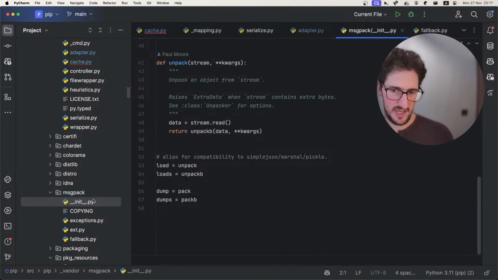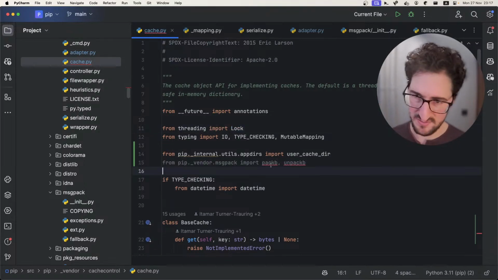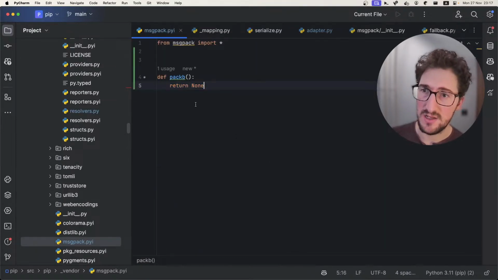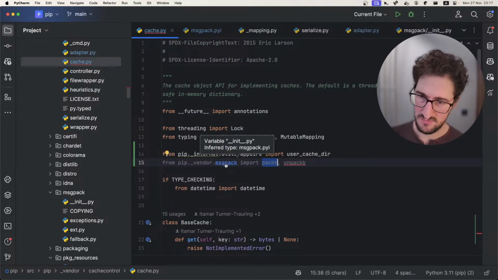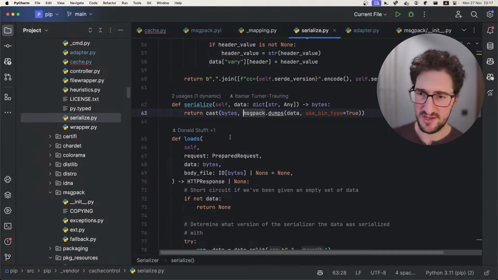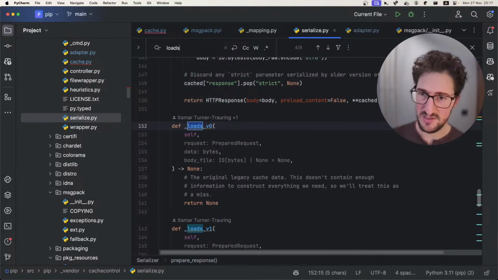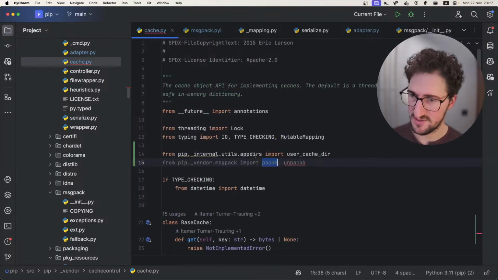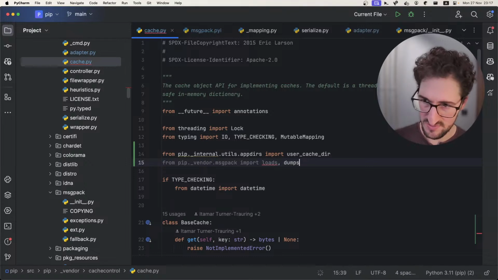So why are they not happy? Are they not happy because they cannot find the reference in the msgpack pyi? So it's only packb. Interesting. That's not good. How does the serializer do it? Unpack, loads. msgpack loads. Okay, so loads and dumps definitely exist. So loads, dumps.